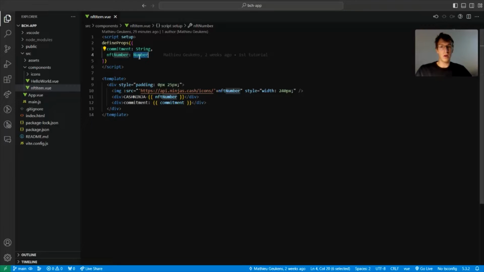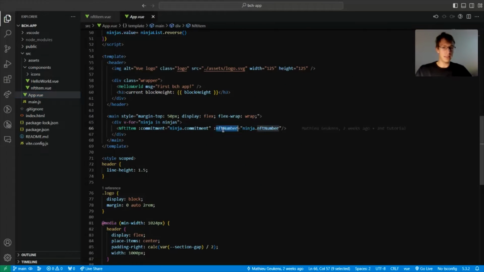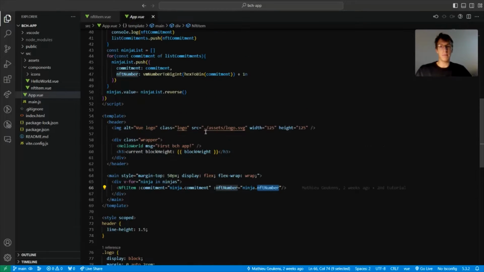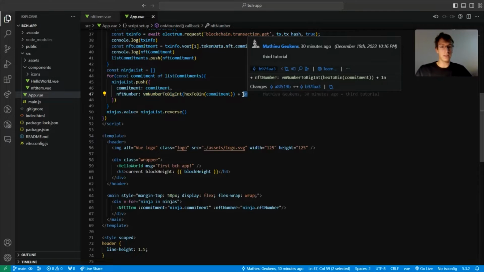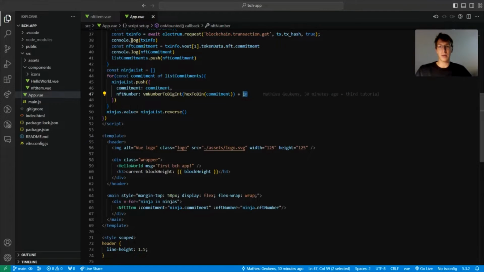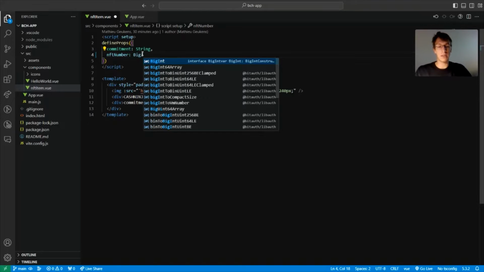But in app.view, where we actually pass the props to these NFT items, we pass the NFT number, which is the ninja NFT number we define above. And here in the ninja list, the NFT number that we pass is VM number to big int, so it's of type big int, and we add 1n, so another big int. So this type should simply be big int, so this was a mistake.